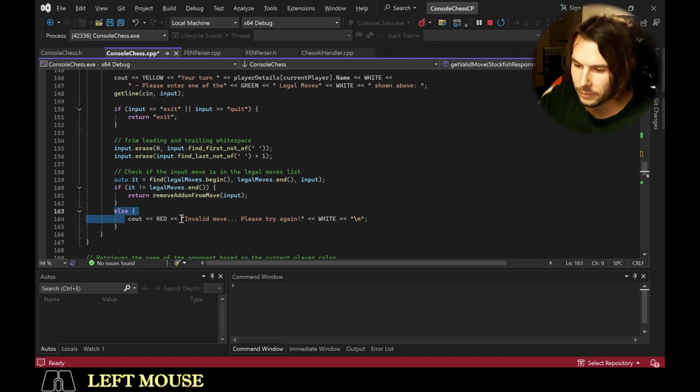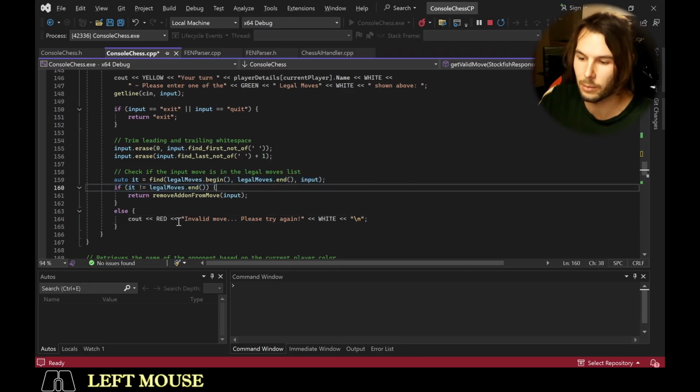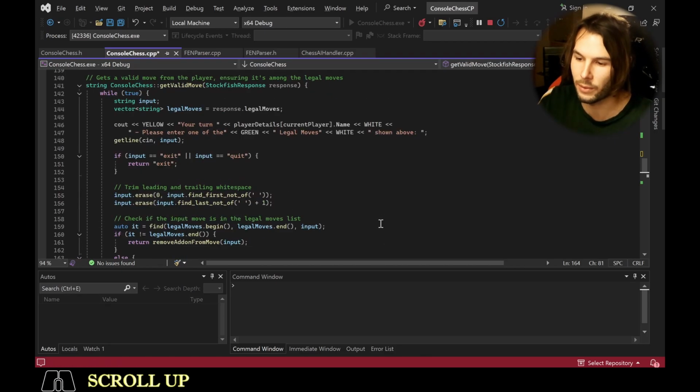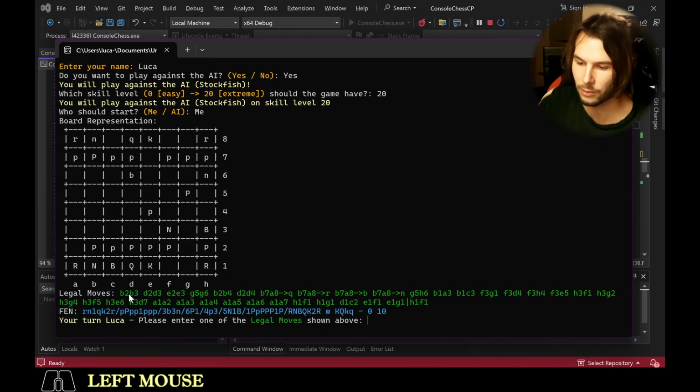Right. In the else part down here, if we have the input not inside the legal moves, we return, okay, we have an invalid move here. Please try again and provide once more the check if your turn, player data, and the name of the player. Please enter one of the green moves. So in this case, for example, B2, B3.